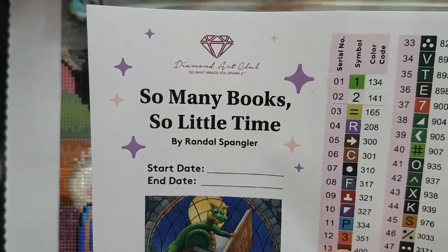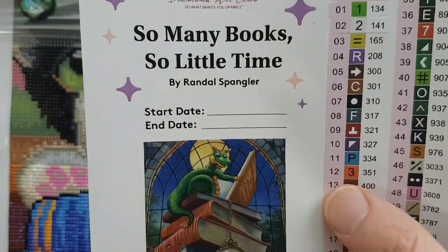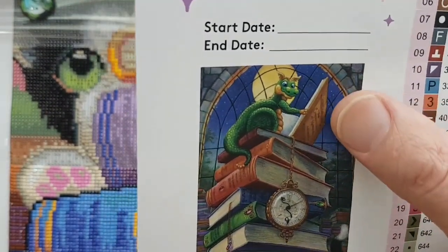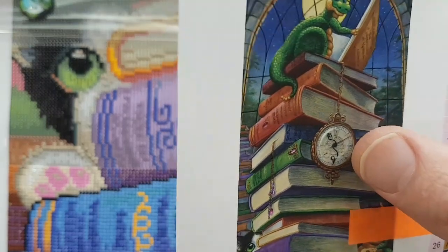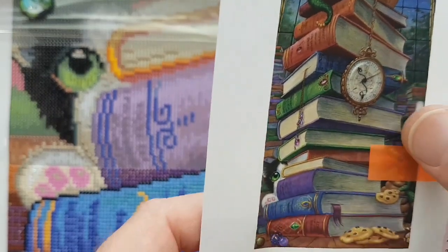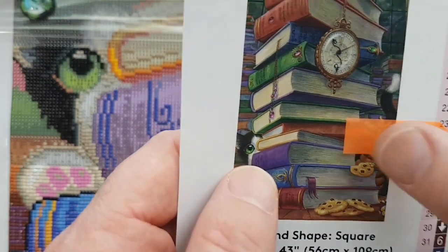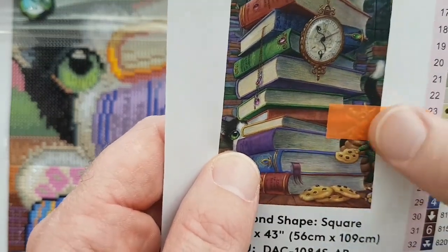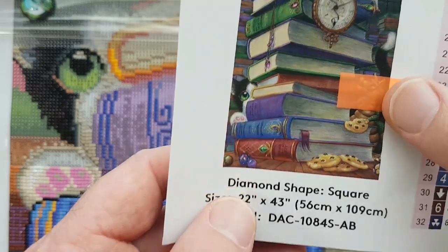So Many Books, So Little Time by Randall Spangler. There, I'll move the canvas over so we don't get that glare off the light. Okay, a draggling hanging up here, reading a book. Cool watch or clock. Yeah, a kitty just lying down behind the books, I'm guessing. Another draggling hanging out here eating a cookie. Yeah, I got a post-it note marker in the way here for simple that I just finished.